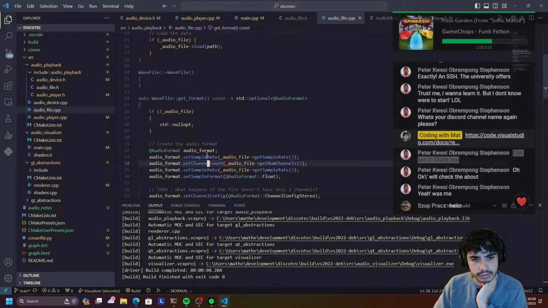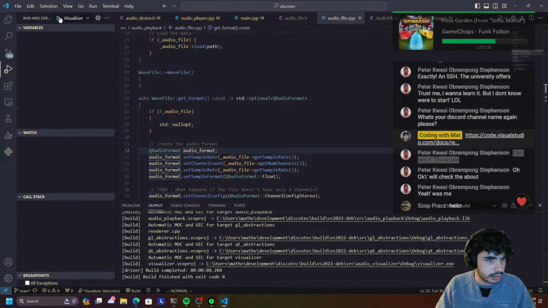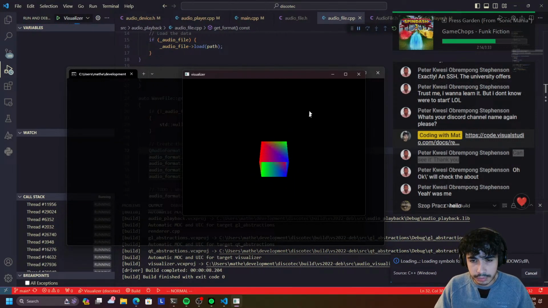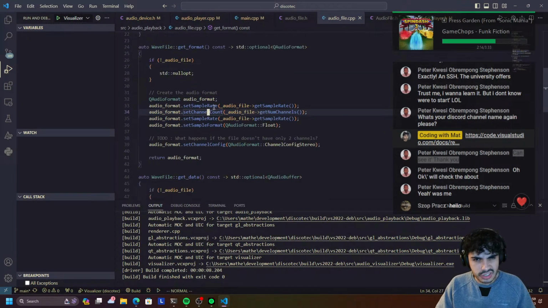So this could be the issue as to why it's not playing the audio properly. Because if you guys hear it, you just get a little bit of audio, and it's choppy as hell. So this could be the issue, like a mismatching kind of format. I don't know.